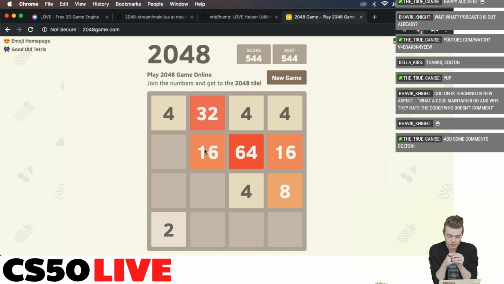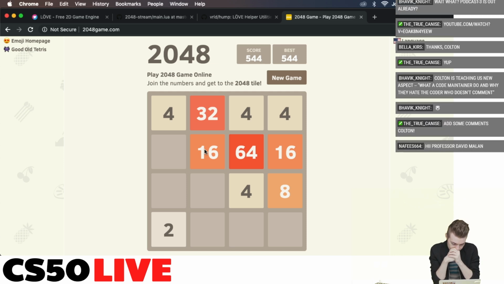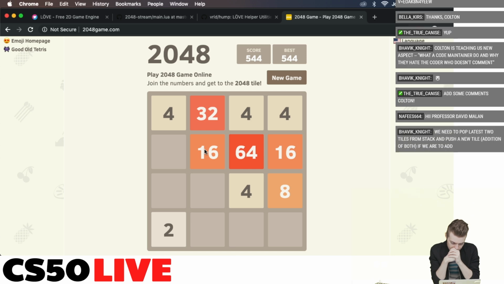So this is an argument to be made then for having a tiles table that keeps track of all the individual tiles. That might need to happen.